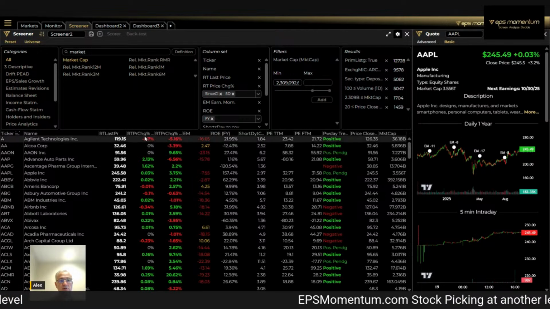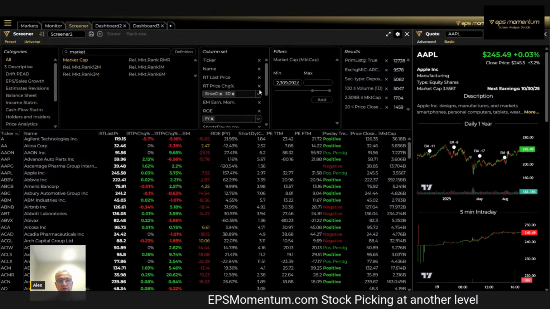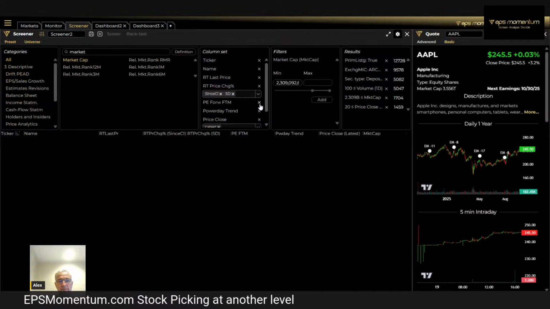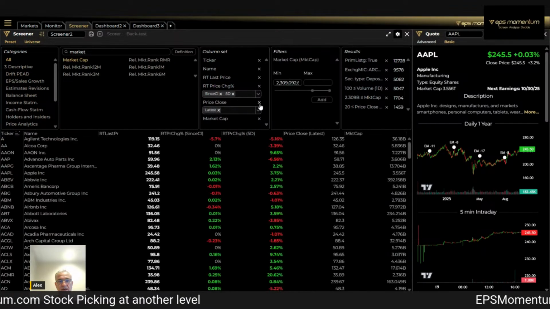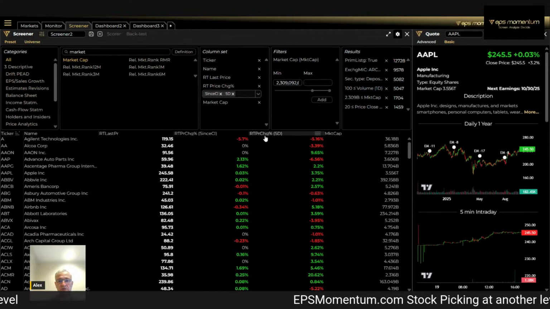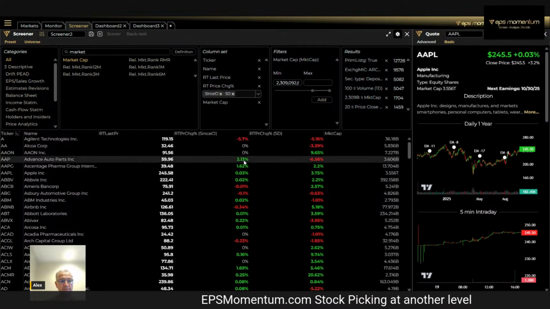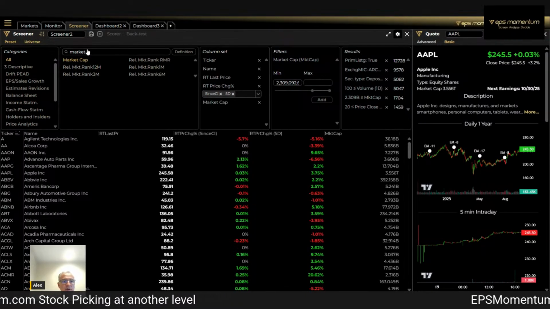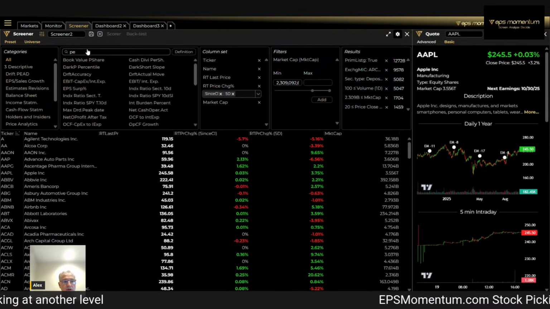What we can do here is maybe remove some of the columns. I'm just clicking on these columns and removing them, just to clear things out. And I'm going to remove the price because I have it here, and just have the price, market cap, and the change. Okay, so now that we're here, what we can do is refine our search and maybe look at P ratio.